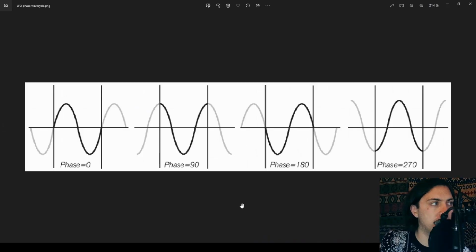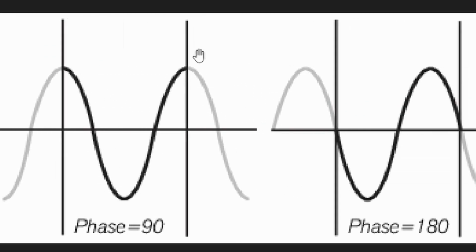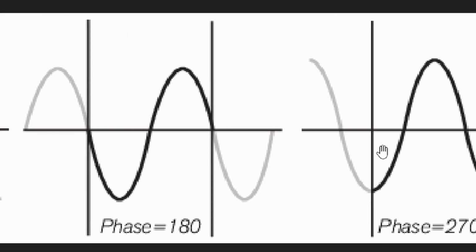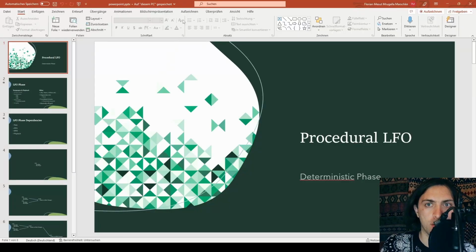And you might think that it makes no sense to even differentiate between different phases because it is just an LFO and it just keeps on running. But if you imagine that you want to have a very certain phase at a very certain moment in time, then you can maybe have that visualized better in this way, where you can see that depending on where your start phase is, you get a different shape out of the LFO for the upcoming wave cycle. Check this out, I prepared a PowerPoint presentation for this video.